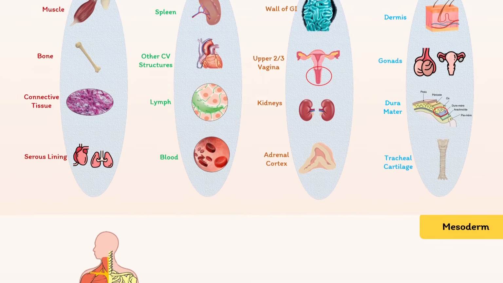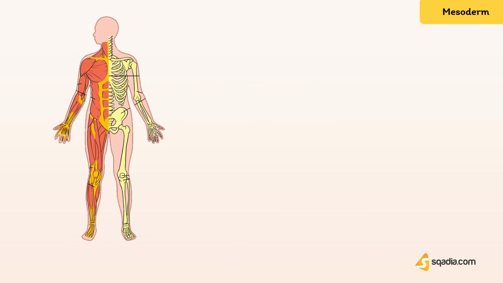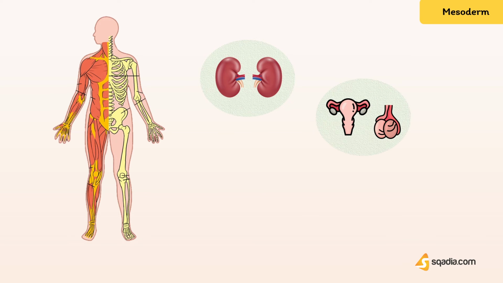Relax, guys. Before you start worrying about this long list, it's lucky for you that the derivatives of mesoderm are less commonly asked about, since the derivatives of the ectoderm are so specific. However, as a general rule of thumb, it can be remembered that the mesoderm derivatives are all related to the musculoskeletal system, but there are some special mentions that need to be remembered, such as the kidneys, the gonads, which include the testes and ovaries, and especially the spleen.